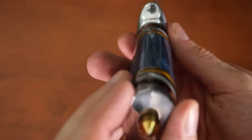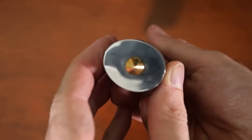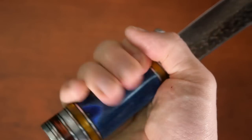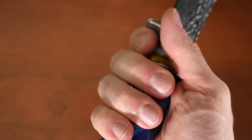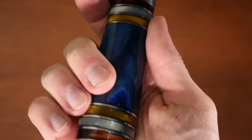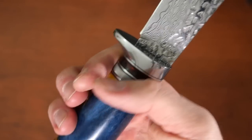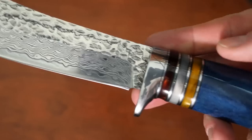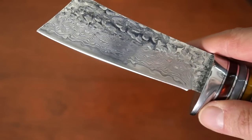Another issue is the handle is almost round. I mean, it's somewhat oval, but really it's mostly round. That is not really good for a knife. It doesn't tell you which direction the edge is pointing in. It's very slippery. It does not give you a good grip. You know, traction, what's that? We don't need that. I mean, you'll get plenty of traction once you've skinned your hand on these sharp edges there.